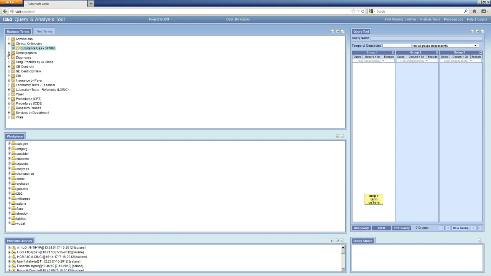Demographics are in the demographics ontology, and users can do queries based on age, gender, race, and potentially religion if it's there. For diagnoses, we use the ICD coding classification, and users can go through this manually, or I'll also show you how you can do a quick query through the search terms.